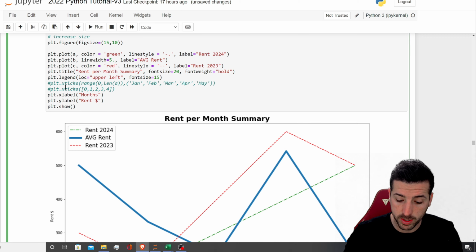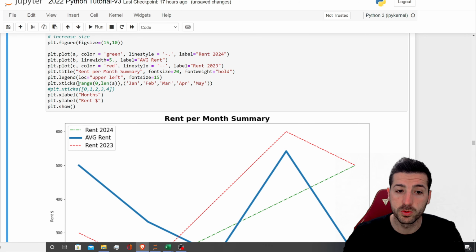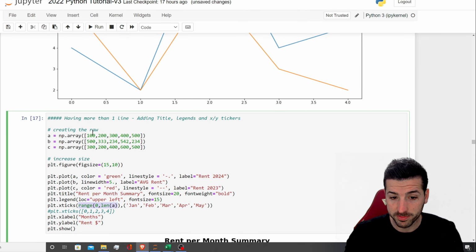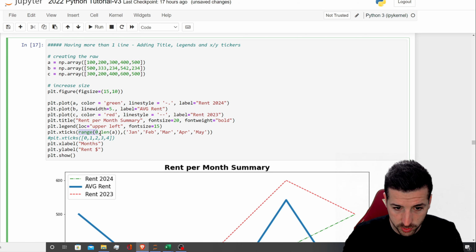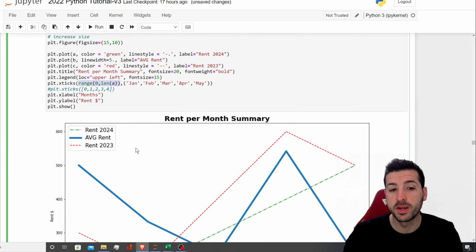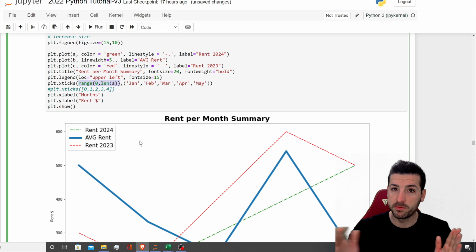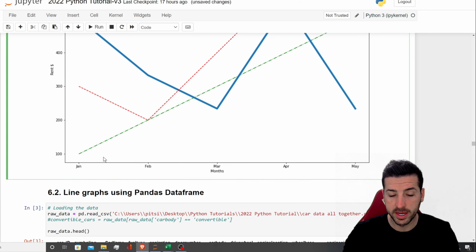But in order to add our ticks, first we need to set the range, and our range is going to be between 0 and the length of A. The length of A is the number of numbers we have in our A array, which is 1, 2, 3, 4, and 5. So basically we say that we want a range between 0 and 5.